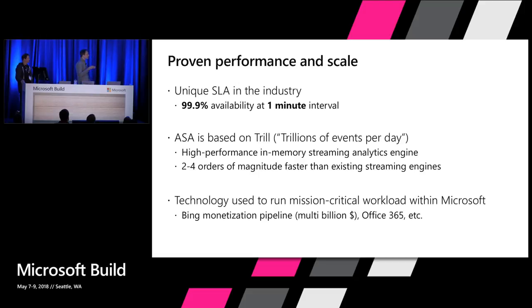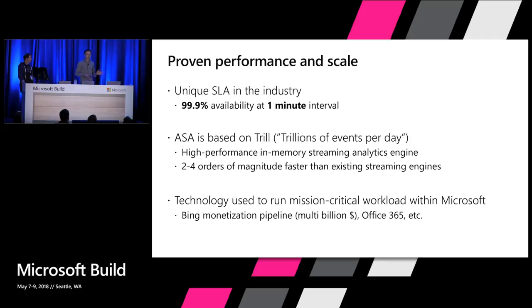And ASA is based on Trill. So Trill is a Microsoft Research project. It means trillion events per day. So this is a super efficient in-memory engine. Actually, we released it as a free library for non-commercial use if you want to use it. And we package it in this super efficient way to create Stream Analytics. So it's 2 to 4 orders of magnitude faster than any other engine on the market.